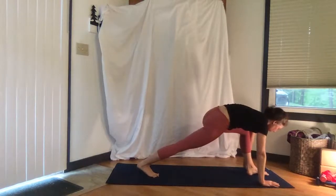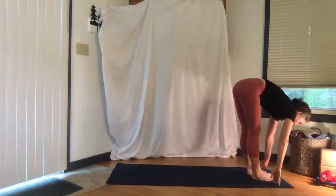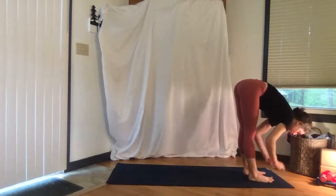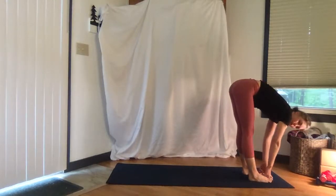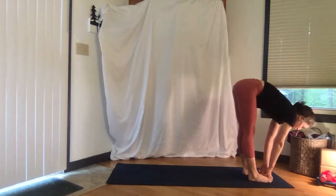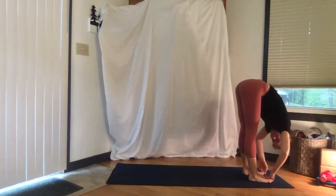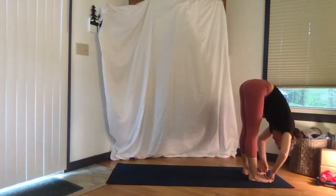Inhale, left foot comes between your hands. Exhale, right foot meets your left, coming into your forward fold. Option to take what we've already done, or peace fingers, first two fingers catch your big toes. If you have the bind, keep it. Inhale, lift your gaze. Exhale, fold, letting the elbows splay out. And keep shifting the weight forward.